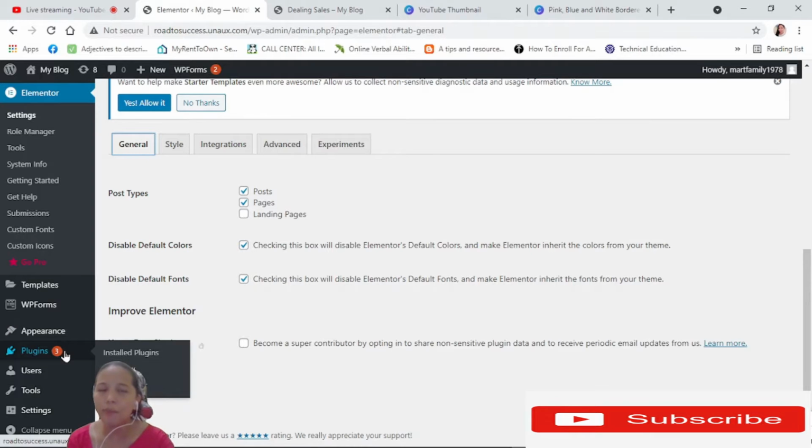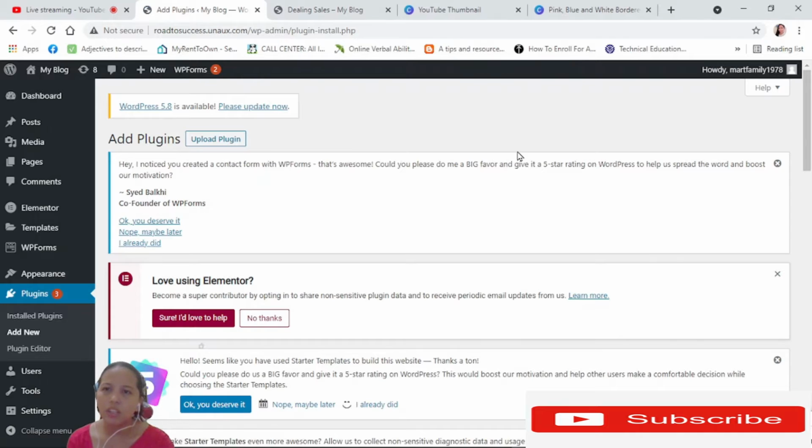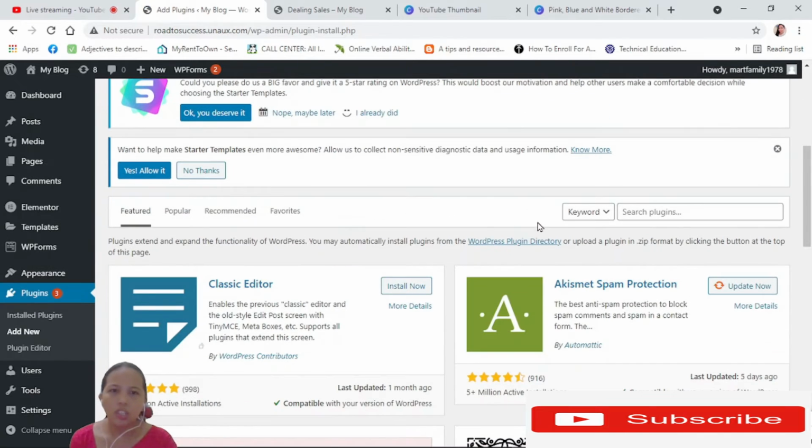If you don't have Elementor yet on your website, go to plugins, then add new. Then you may go here and search plugins. For example, we do have Elementor, but I will show you how.